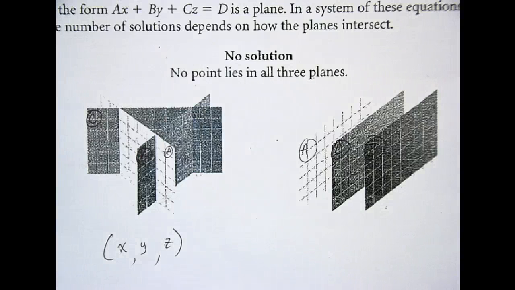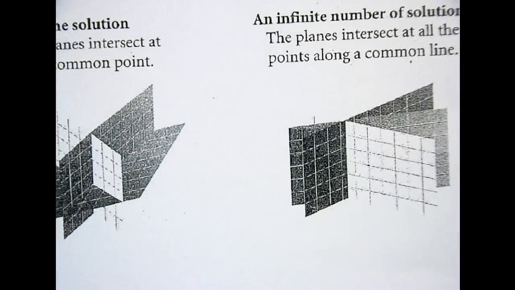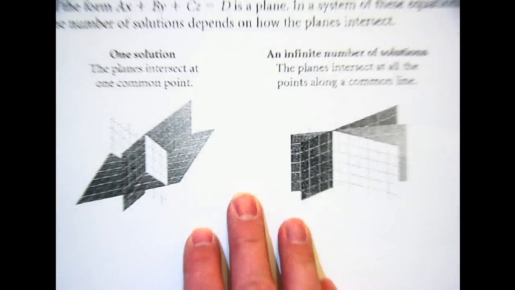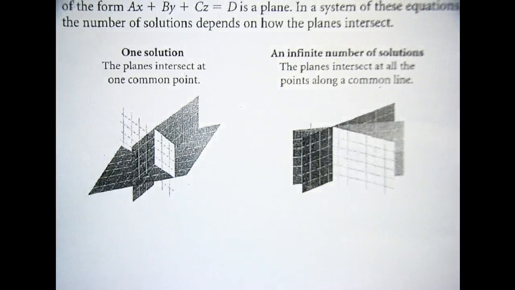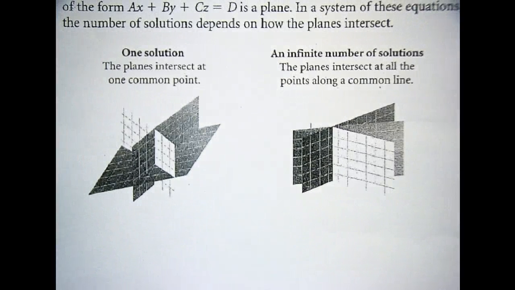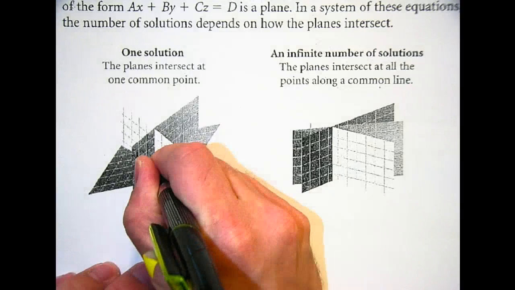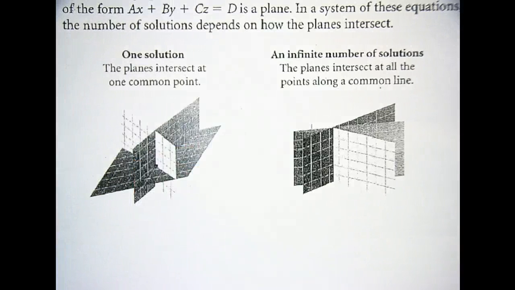All right. The other picture you can have, just trying to give you these visual representations so you know what you're thinking about. The other pictures you could have are, you could have the one solution where you have a single point that all three planes are intersecting in. That's this guy here, where they would all intersect right there. Okay, but all of them intersect in a single point, so you have an ordered triple, an X, Y, Z.